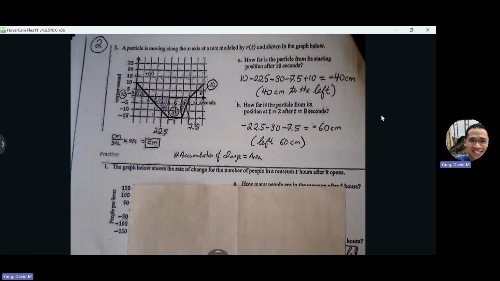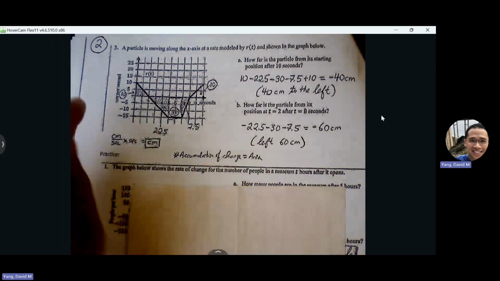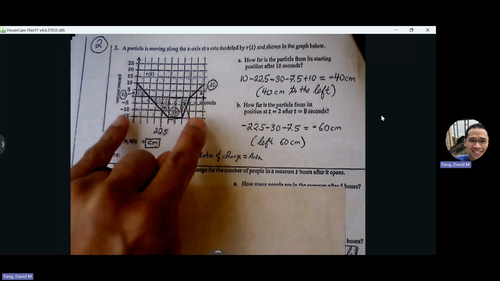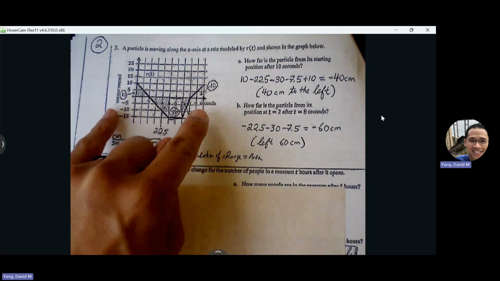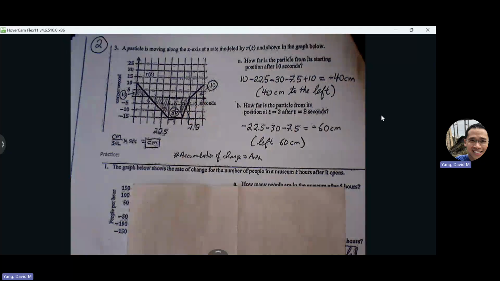And then your units have to change, right? Anytime you're involving area, we know we can't keep that centimeters per second. We're always multiplying these two units together. Centimeter per second times seconds will be centimeters. Okay, so can we try these next two practices? And just keep in mind that all these are involving area, and then our units have to change, and what the units change to, multiply the units of the y-axis with the units of the x-axis.